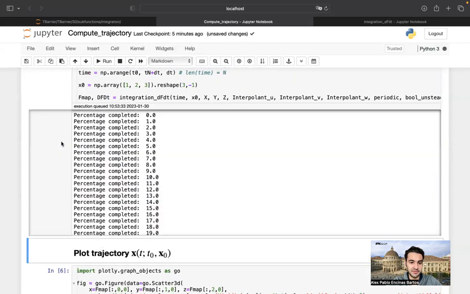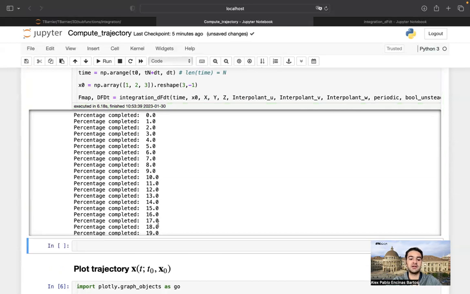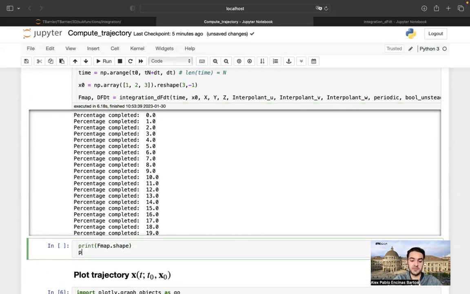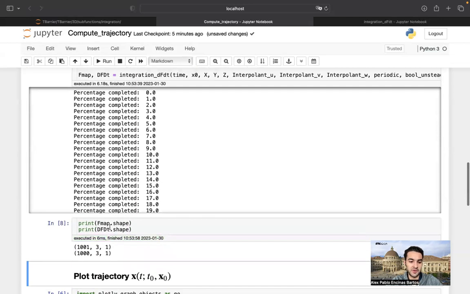If I compute this now, this might take some time, but not too much. Yeah, so 6.18 seconds actually. I can now check out the shape of these arrays. So print f map shape, print dfdt shape.